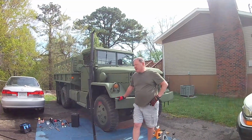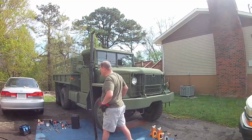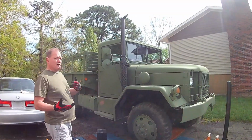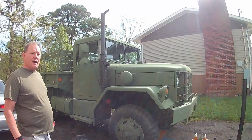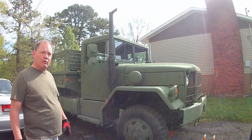So this is our M35A2. It is a Whistler turbo multi-fuel. We believe it to be a '68 based on data plates. A lot of times those have been changed, so you can't be absolutely sure. She's showing about 55,000 miles, and same thing, you just can't be absolutely sure. The military did change those out quite a bit.